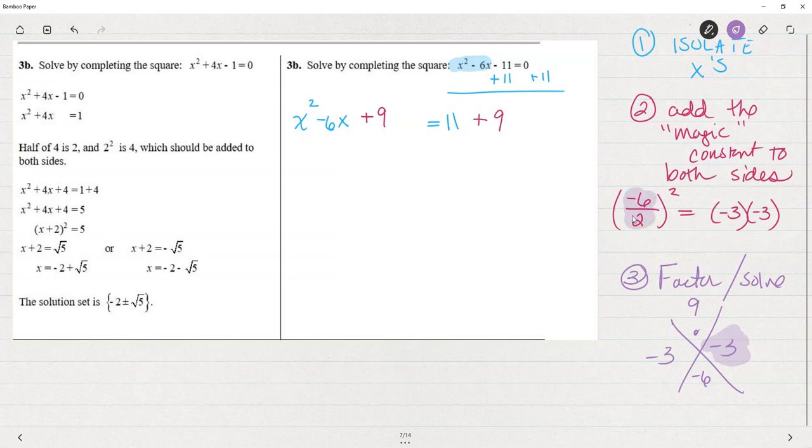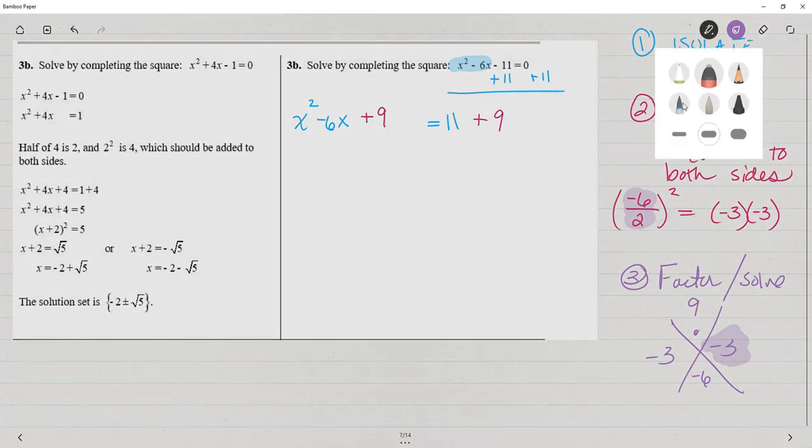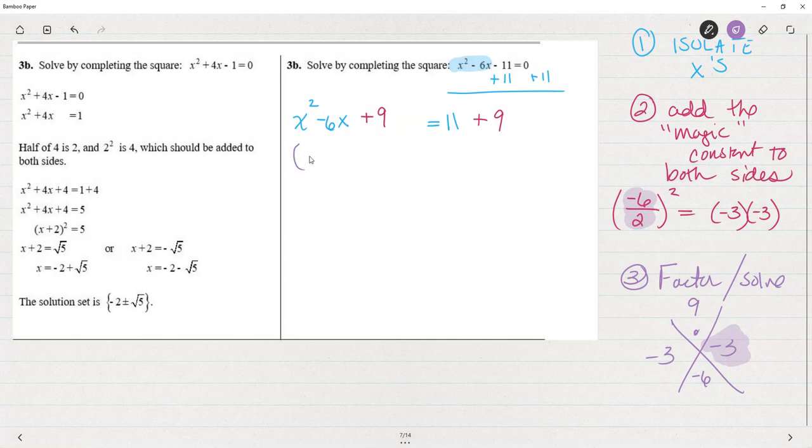That negative 6 cut in half before I squared it, that's the actual term. And if we've done this correctly, it always works like that. But that's that number that we get when we factor. So as you go, if you do this negative 6 cut in half, that's the number that will always fit here. So the x minus 3 times x minus 3 is what, because we get them repeated, right? So the factoring would be x minus 3 times x minus 3 equals 11 plus 9.